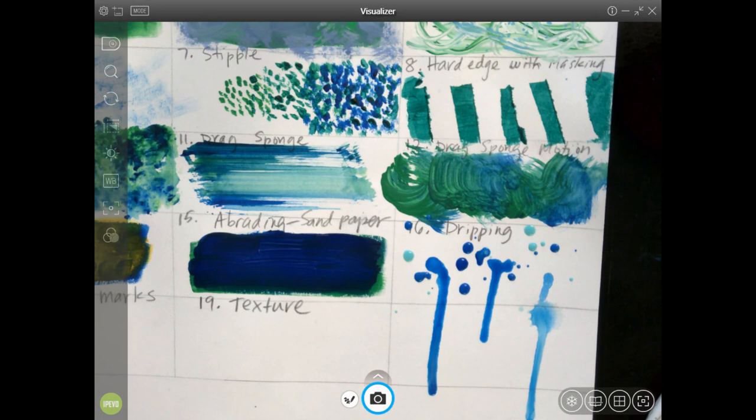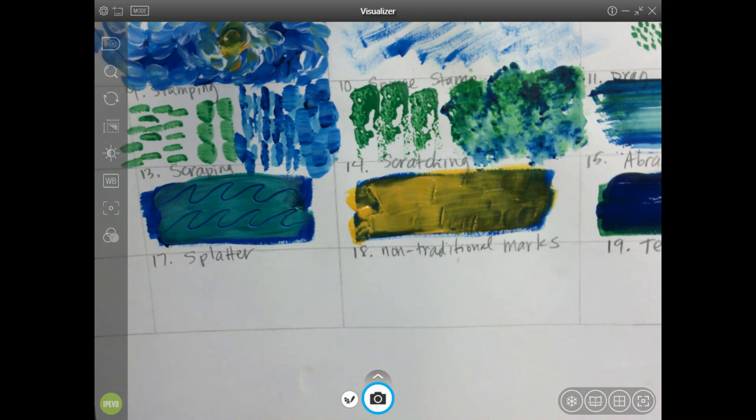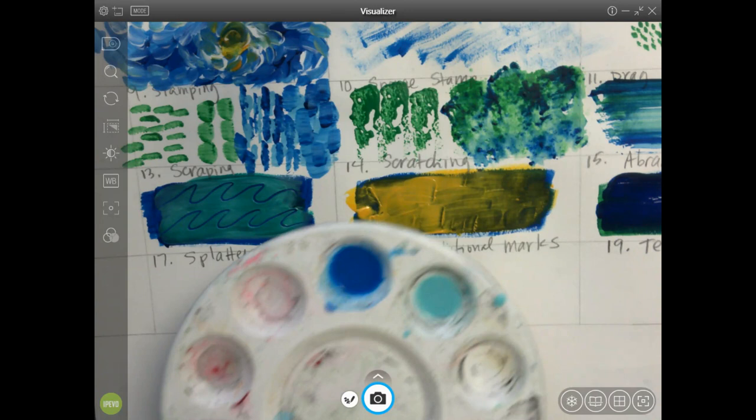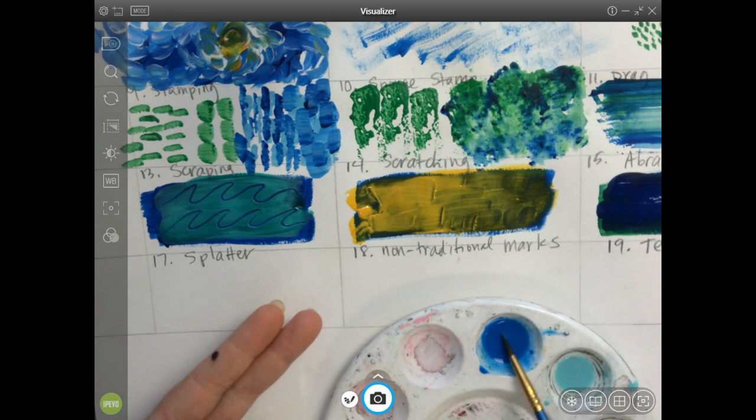Okay, moving on to number 17, splatter. We already know how to do spattering with our watercolors. So splatter is just kind of like a thicker spatter. All right, we've already got your watered down paint that we did for the dripping. Go get some of your brushes. We've done it before with the liner brush. I'm gonna just dip that in my color. I'm gonna hold my fingers of my non-dominant hand out and simply tap to splatter or spatter.